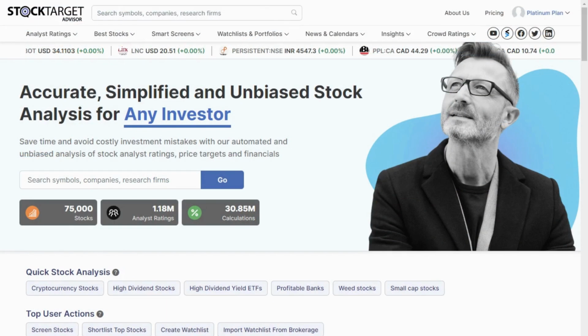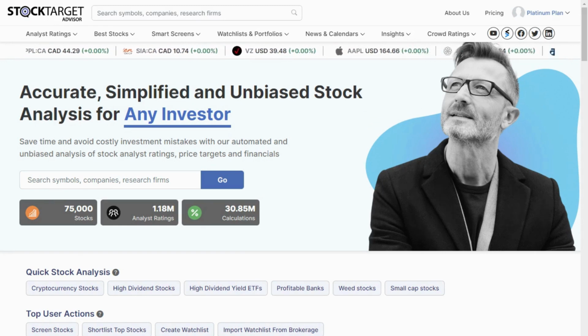They can also analyze returns on their holdings by adding them to our watchlist and comparing their performance based on over 24 criteria. Lastly, paying users can save time by linking their brokerage accounts from the top North American brokerages to their watchlists so they can do more advanced analysis than is available with most brokerages. Stock Target Advisor emails daily watchlist updates to all users who have created watchlists.